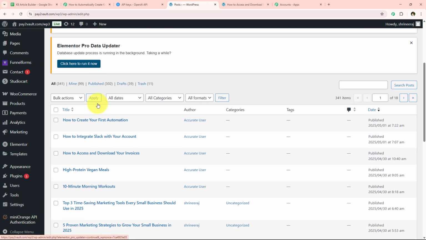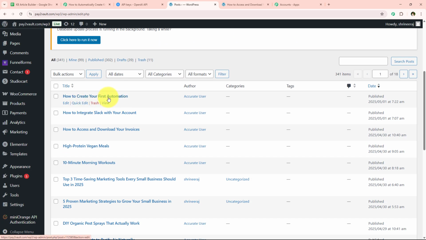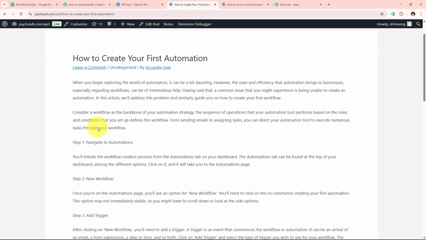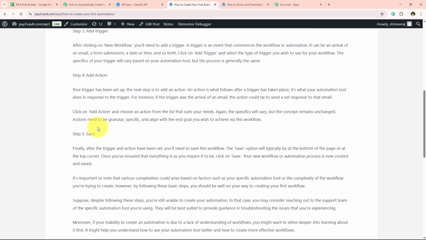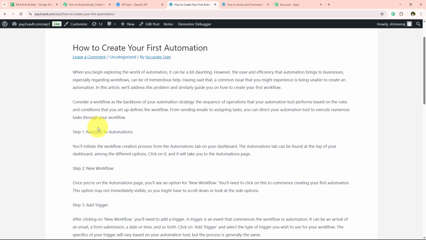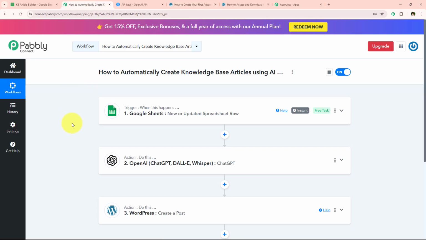And after coming over here, you can see a new post has been posted. So I'm simply going to open this post right from here. For that, I'm just going to go towards this view. And now you can see the post has been posted on my WordPress account with the same content generated with the help of our AI agent. So yes, with this we have successfully completed our workflow.